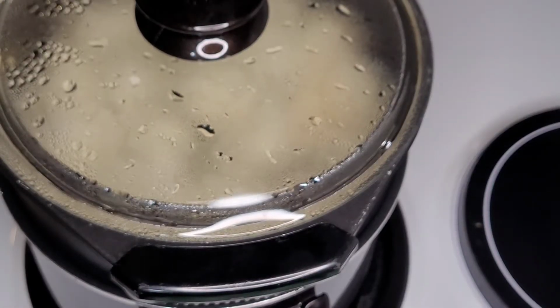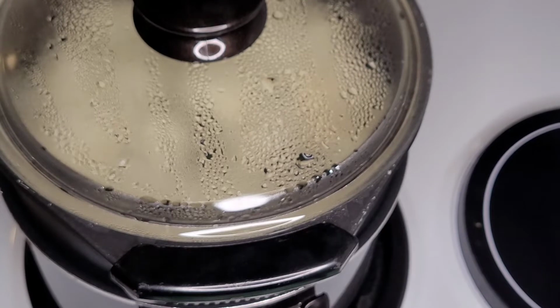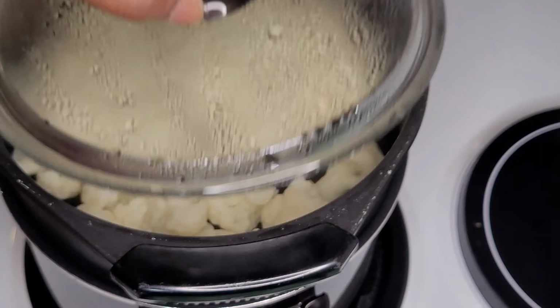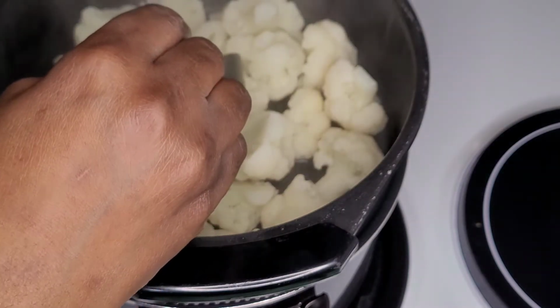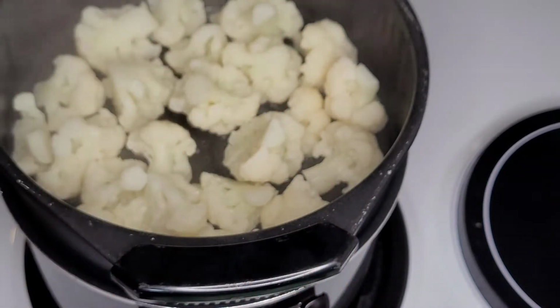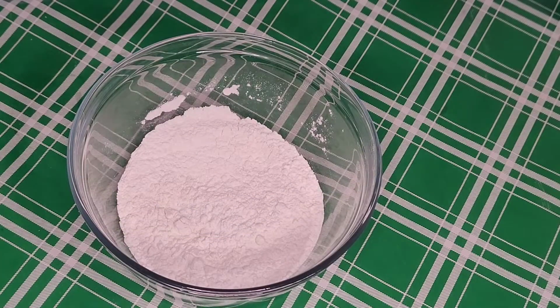The hot water has boiled, so I have reduced the fire for the cauliflower to steam slowly till it's tender. I'll check to see if it's tender. Yeah, it's tender. Whilst the cauliflower is cooling down, I will start by preparing the batter.